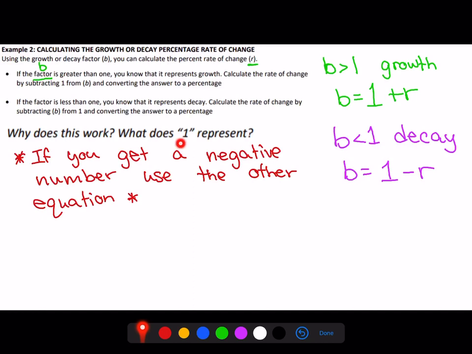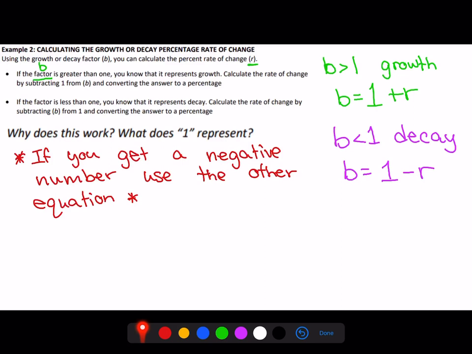Now, again, we talked about this briefly earlier. What does the 1 represent? Well, 1 represents our whole, where we're starting from. If I multiply by 1, it's not growing or decaying, it's just staying constant. So the 1 represents the constant when we're at the starting point. If I don't multiply by 1, then it's going to change it drastically. For instance, if I multiply by 0.5 and I forget the 1 in front of it, then it's going to change my answer drastically. So don't forget this 1 here. Extremely important that you have 1 inside both of these formulas. If not, it'll throw it all off.